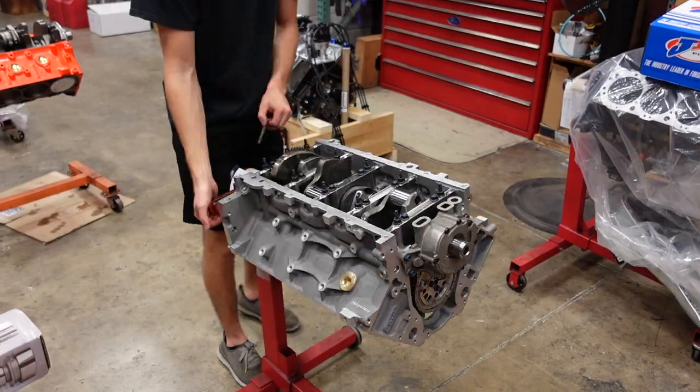Next, I'm going to start gapping the piston rings. This customer is strictly going to run naturally aspirated, no nitrous, no power adder ever. So we can run the rings a little bit on the tighter side, tighten up that ring seal, and continue on with the build.